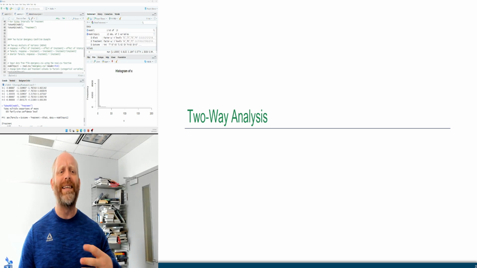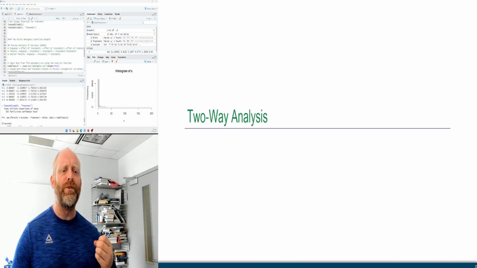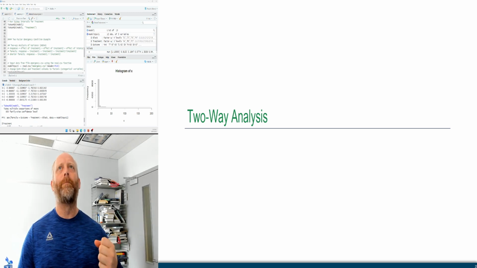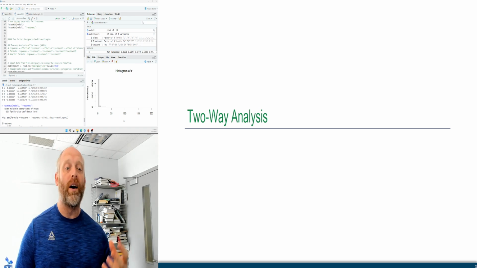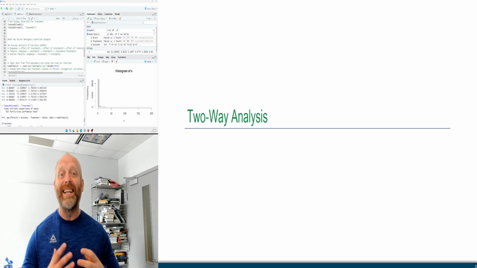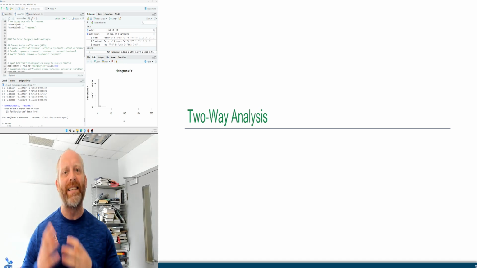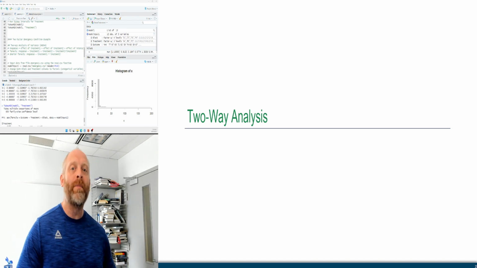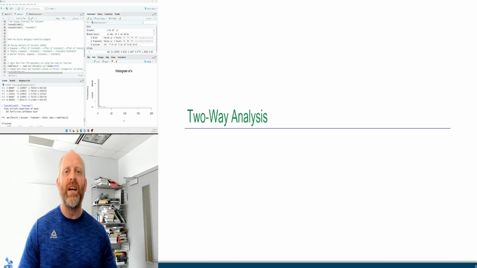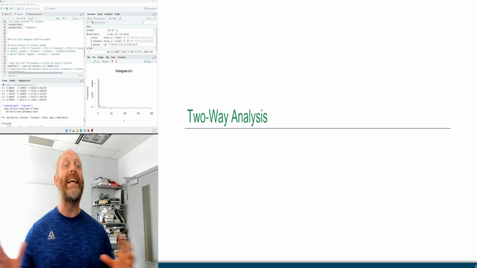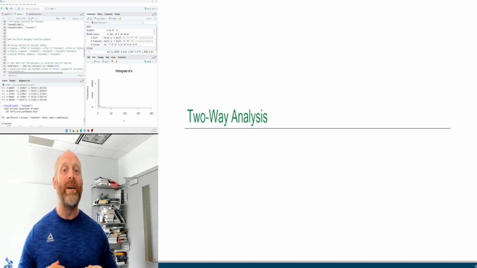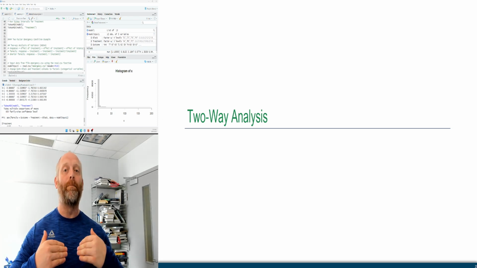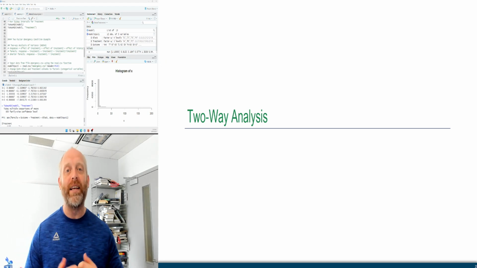The blocking factor, again, is when we have experimental units that are not homogeneous, in the sense that one or multiple of the experimental units has an inherent bias. If we look at the gasoline example, we were trying different brands of gasoline. We have brand A, B, and C. If one or more of the cars always had better mileage independent of what brand of gasoline they used, that would add an inherent bias to the experiment in itself.